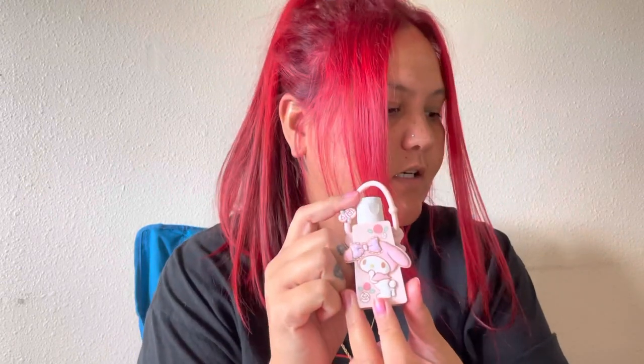Let me show you the interior first. This is a beige suede material and the back has a back pocket where you can fit a card holder of sorts. In here I have a Miss Dior rollerball, my sunglasses, and a key holder — this is a Samantha Tavasu one, about the size of the Louis Vuitton one I think. I also have my Melody hand sanitizer and a compact mirror. And this does fit a full-size accordion-style wallet — this is my MCM Patricia wallet.